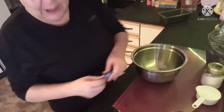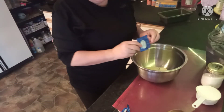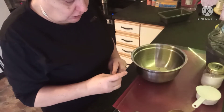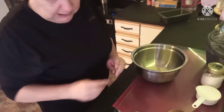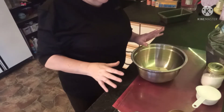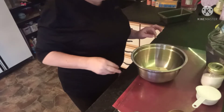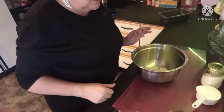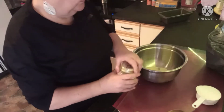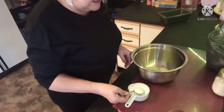I'll share the link to Peggy's recipe so you can watch her video. She uses bulk yeast, and I figured out that two packages equals about the same amount she uses. We're going to add four tablespoons of sugar — that sounds like an awful lot, but this does make two loaves of bread.